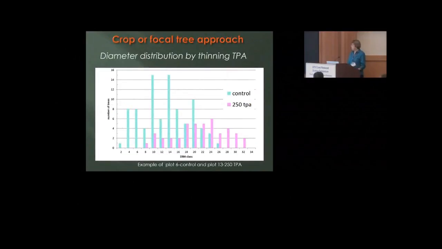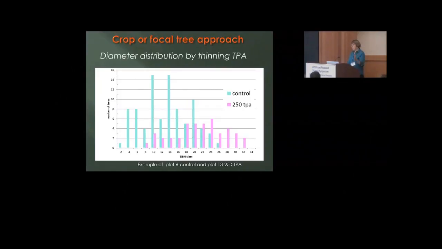The green is the control plot, and you can see we've got a wide distribution there. Quite a few of the smaller diameter, and even in the 250 trees per acre, we still have a fair number of suppressed trees. If we're thinking about the future, we're thinking about which are going to be the canopy trees, which are going to be the trees that, say, depending on your trajectory, would be intermediate, a thinning. But how would you, what are the highest value?